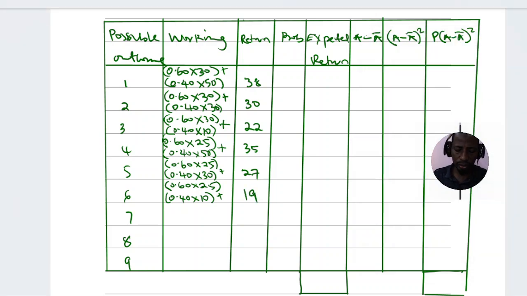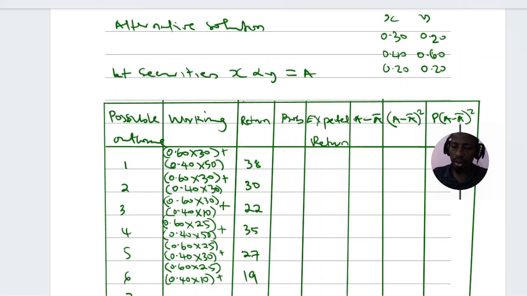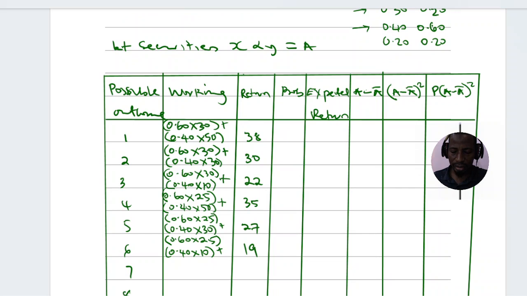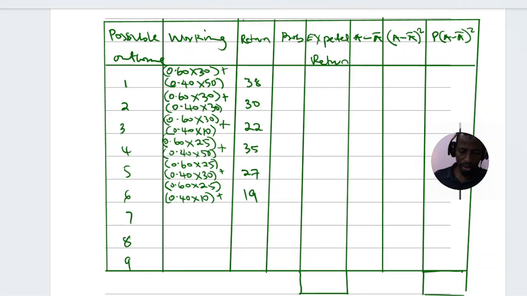So the same way we combined the return is the same way we are going to combine the probability. In the first one, we multiply the first probability of X with the three probabilities of Y. In the second one, you multiply the probability of X with the entire probability of Y. So let's do that now. Oh, we've not even done the probability, we'll do that one later. First things first, let's complete the return.